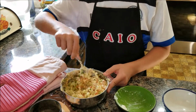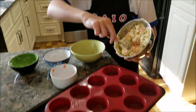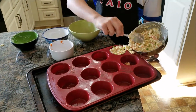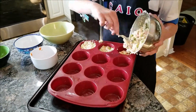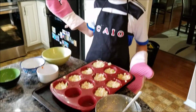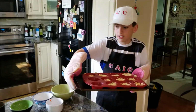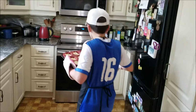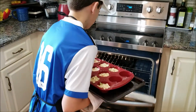Now that my spices are mixed, I'm going to add them into my oiled muffin pan. Now that I've put everything into my oiled muffin pan, I'm going to put it into my oven that is at 180 degrees. And remember, be careful, so use oven gloves or a rag or something, because you don't want to get burnt.